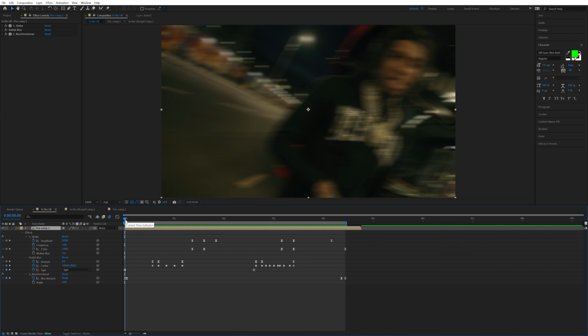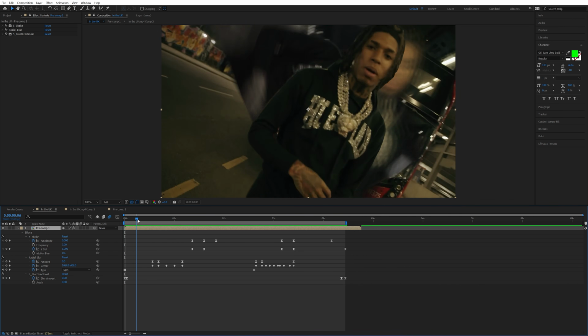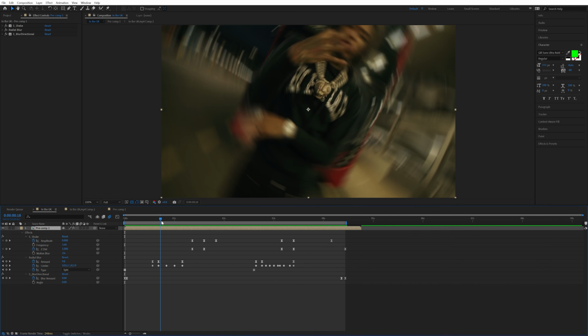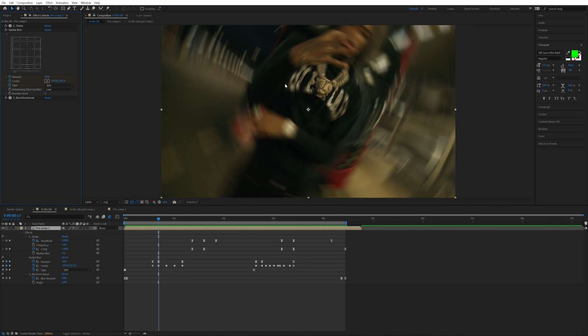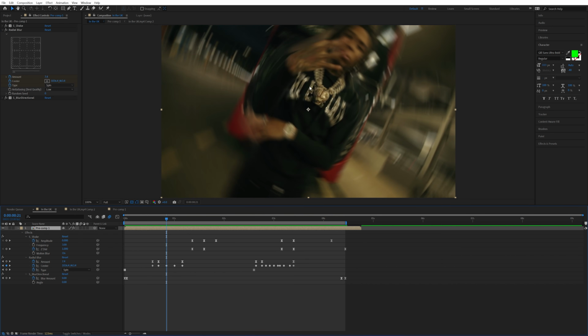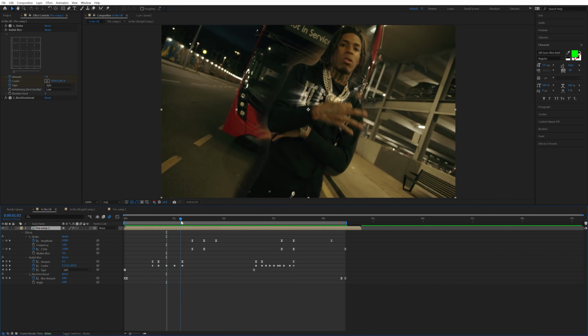And then I pre-composed all those effects, added some shakes where the transitions happen, some blurs where I thought it looked cool. And I'll kind of show you that real quick. You can see we start off with some kind of directional blur just so it goes into the clip smoothly. I have a radial blur that I keyframed around his chain, and I just tracked the center of his chain here and had it go on for a little bit.